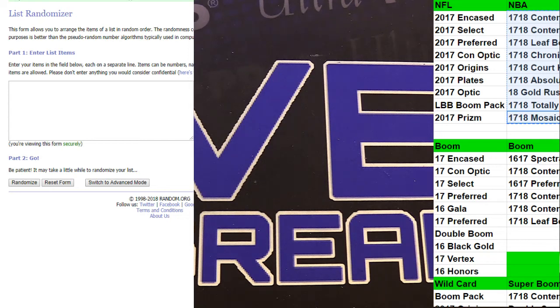That's crazy. All right, here we go, guys. We got 79 through 90 here to start us off. Four booms on a nine-box list, guys, in case select preferred contenders optic. Here we go. Let's see if we can get in here in the first batch.